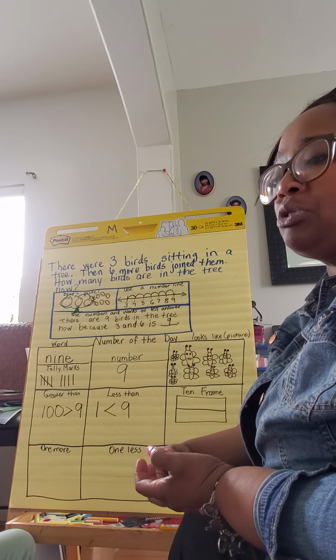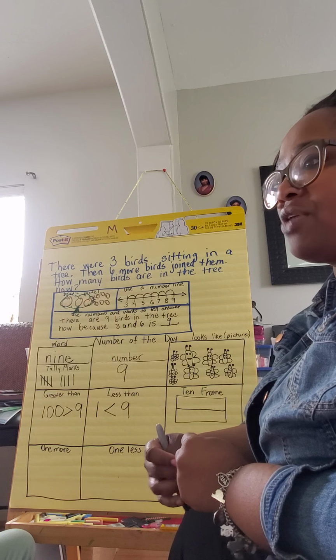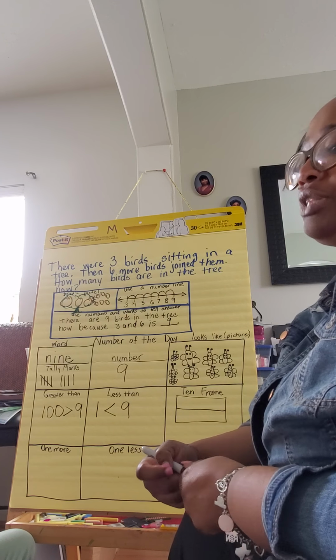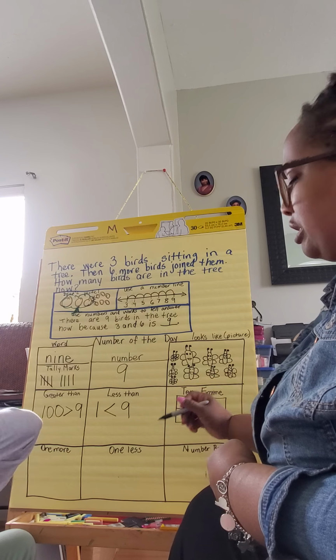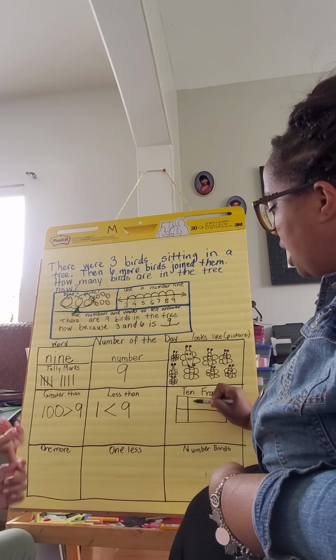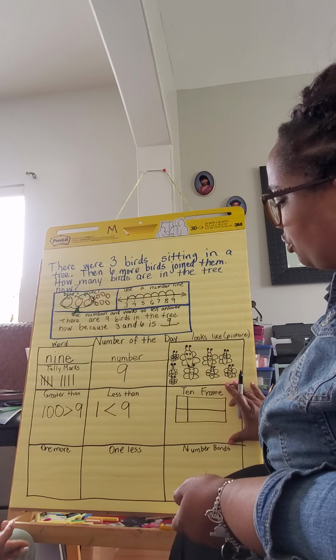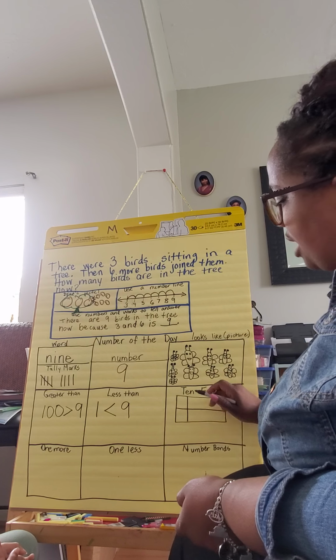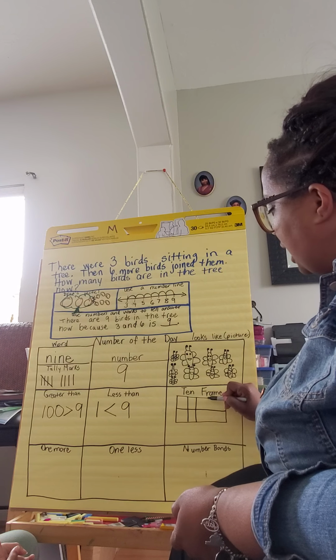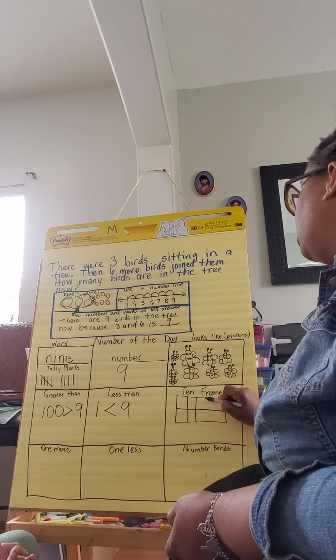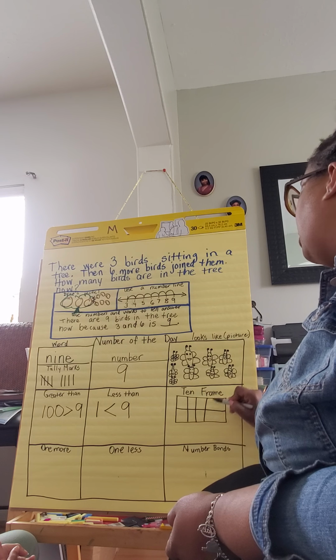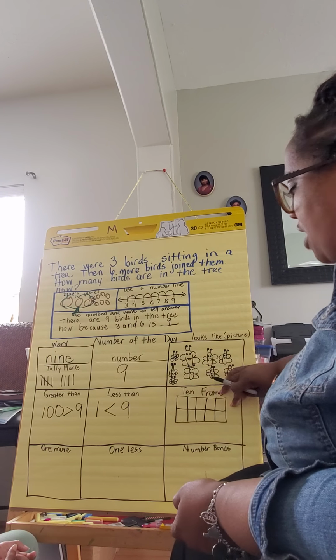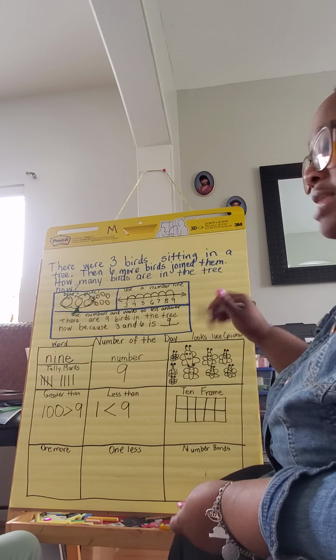A lot of times you want to let them just wallow in that and wait for them to answer and actually think, especially with my kindergartners. I want them to really think that out. So to draw a 10 frame, you're going to do a rectangle, line down in the middle, and then you do 4 lines inside there. 1, 2, 3, 4, and that will give you 5 on top, 5 on the bottom, and that's a 10 frame.